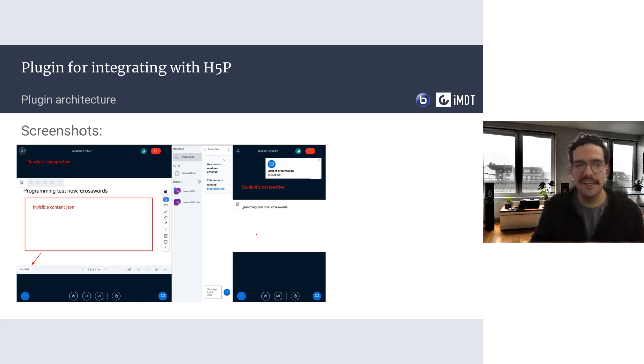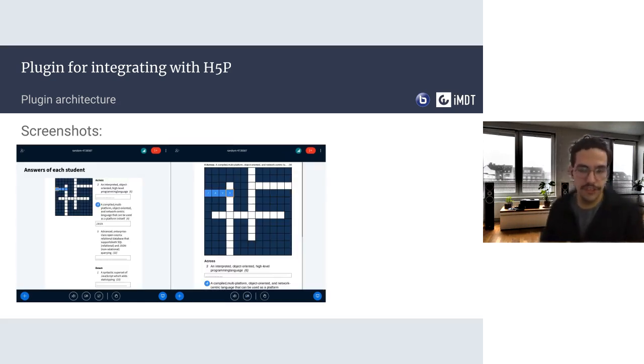I kind of painted the text white, so as the background is also white, the text is invisible, but trust me, the text is right there. And as for the student's perspective, nothing is happening because the workflow hasn't been triggered yet, okay?